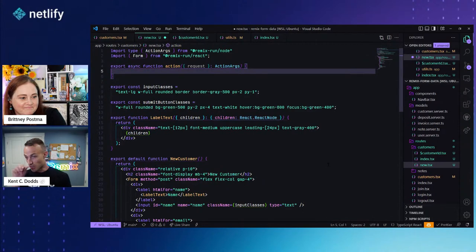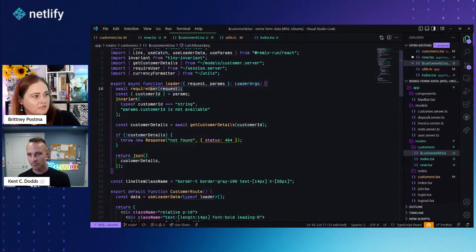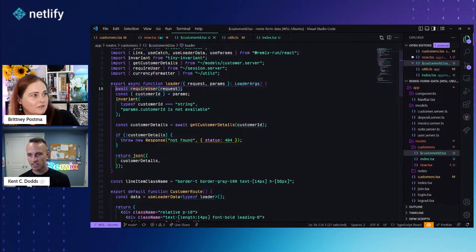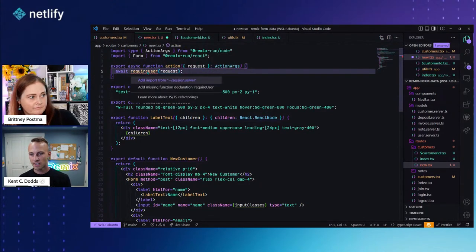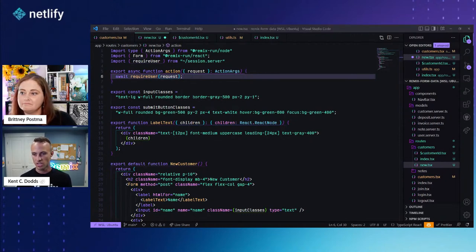Yeah. Okay, great. So first of all, we do not want unauthenticated users to be able to create new customers. That would be silly. And so we're going to use that require user utility here again. And that should auto import for you as well. If you command period on that, then that should allow you to import that. You got to click on it and then command period. Yep, that's the one. There we go. Sweet. So now only authenticated users can perform this action. Remember, it's not just your app that can make a request to do this. People could curl that URL and all of that. So you do want to make sure you protect these mutations that can be made.